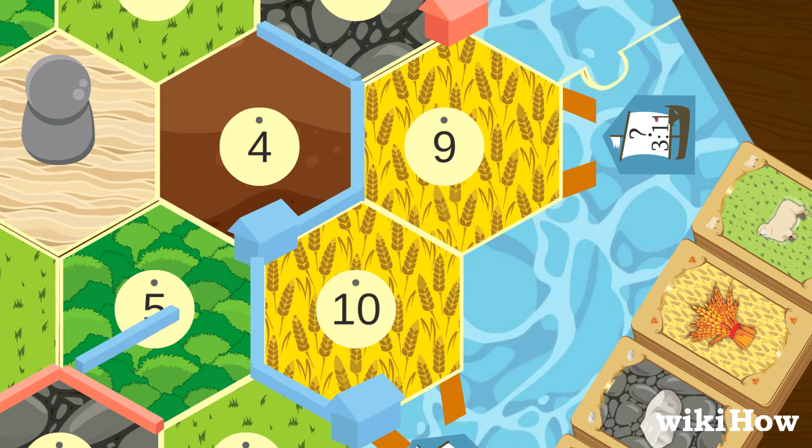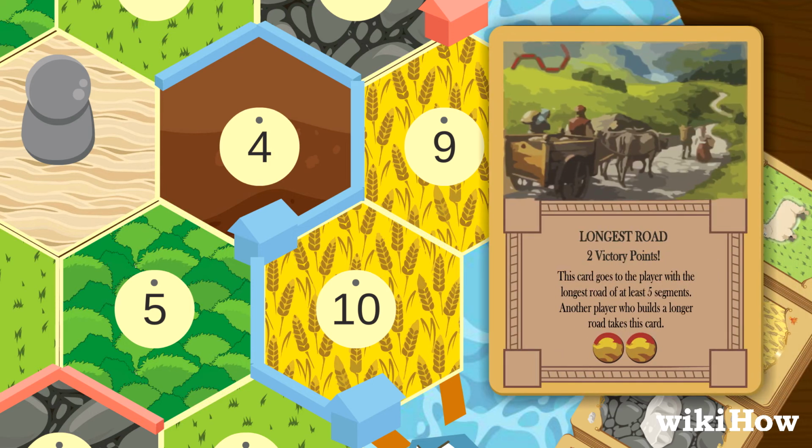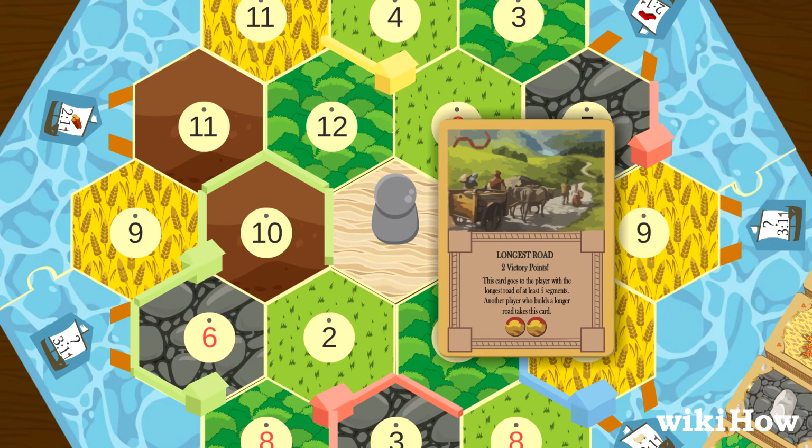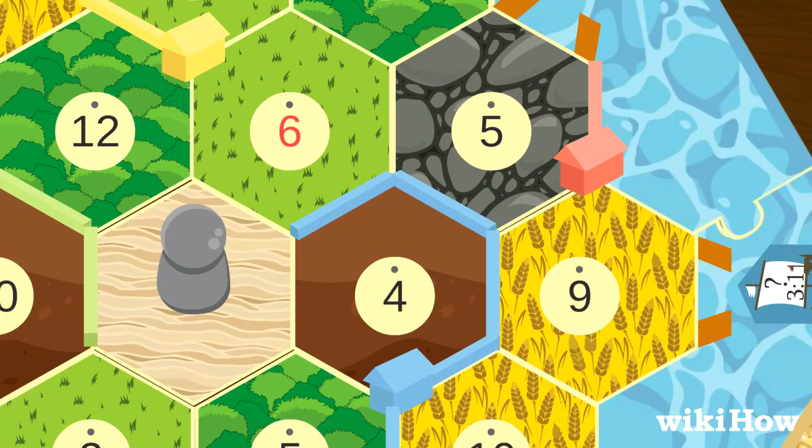If they have the longest road in the game, and it is at least 6 pieces long, they get the longest road card, which is worth 2 victory points. If someone else builds a longer road over the course of the game, they get that card. To build a settlement, a player must place it on an intersection between hexes that is connected by at least 1 road. They may not place a settlement on any junction where there is an existing settlement, and each adjacent junction must be empty for the player to place a settlement there. Players can only place cities by upgrading settlements.